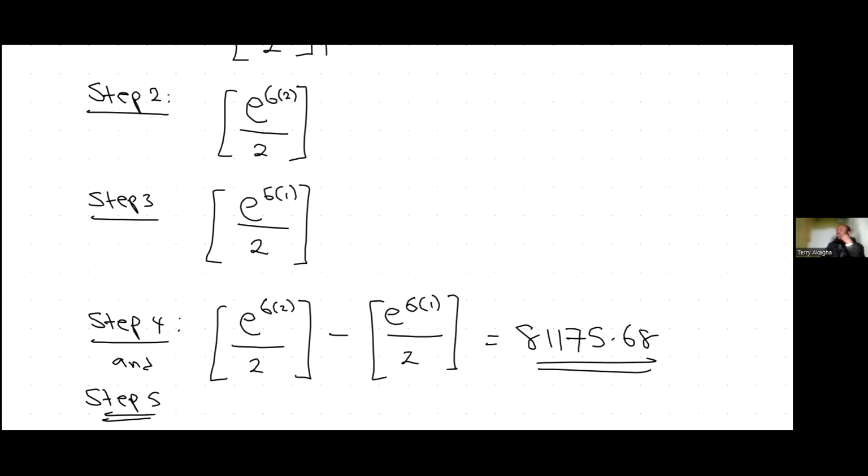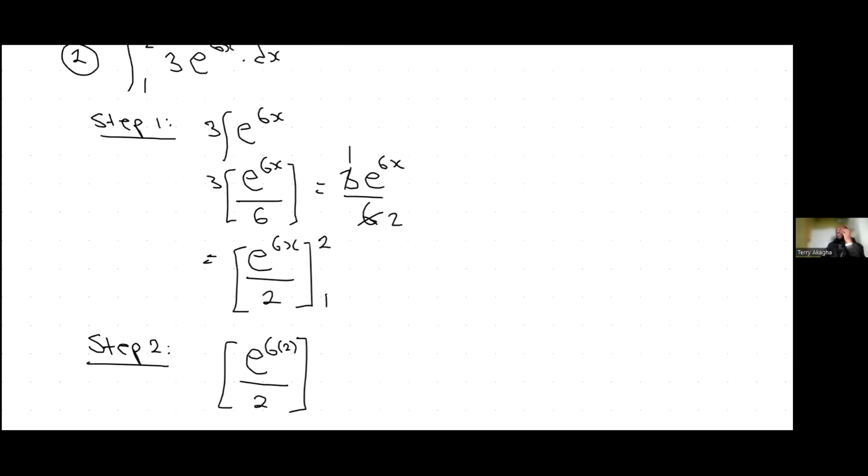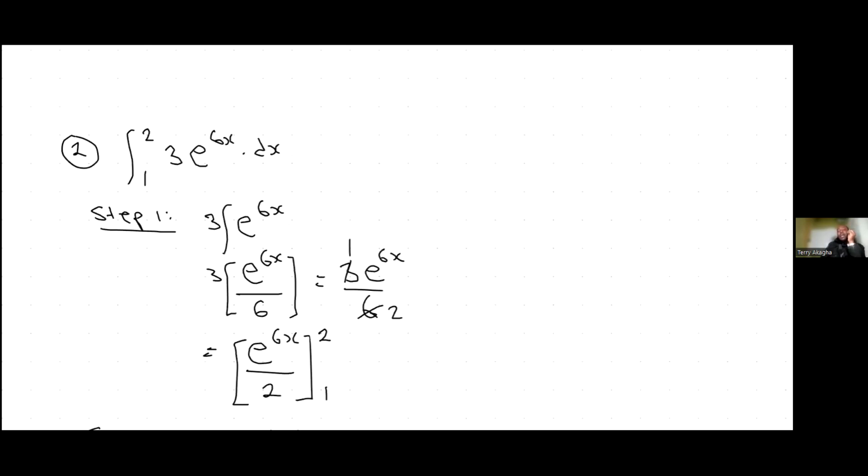What you just have to do is that you just have to integrate it as normal. And when you integrate it as normal, then you substitute the upper limit, substitute the lower limit, and you subtract it from each other, okay?